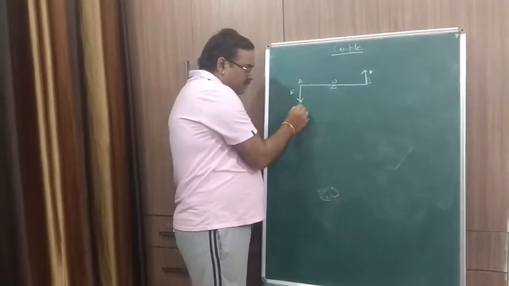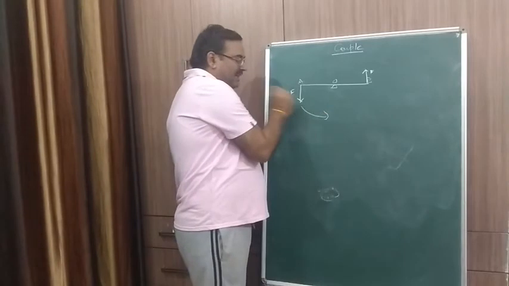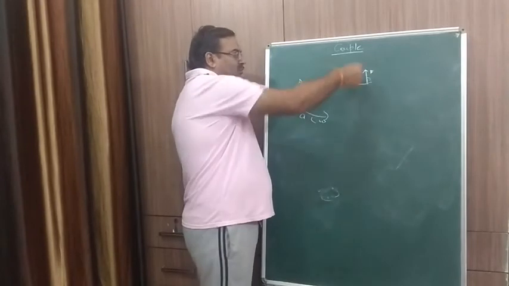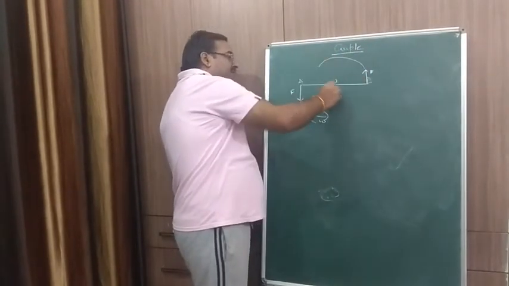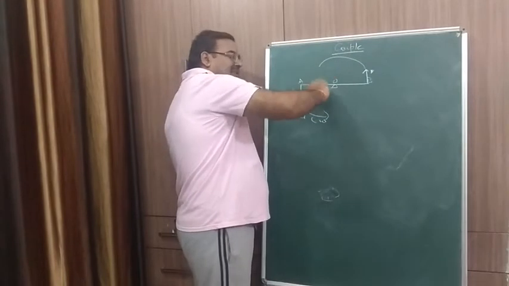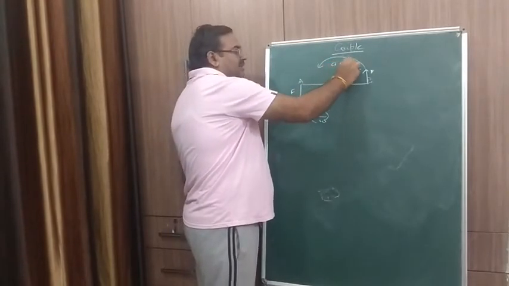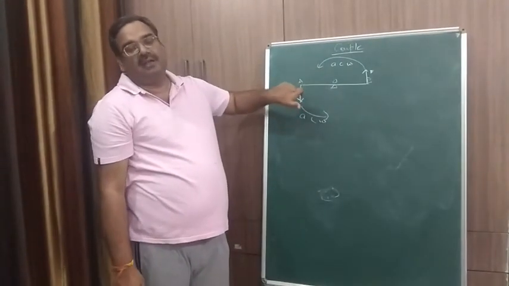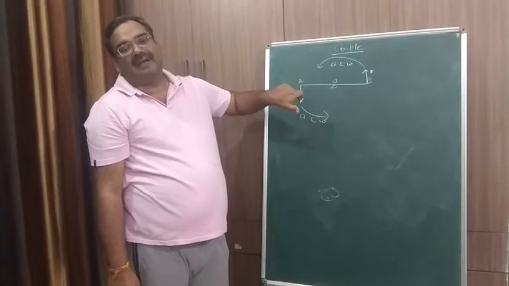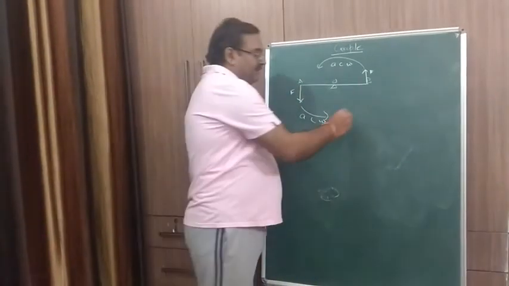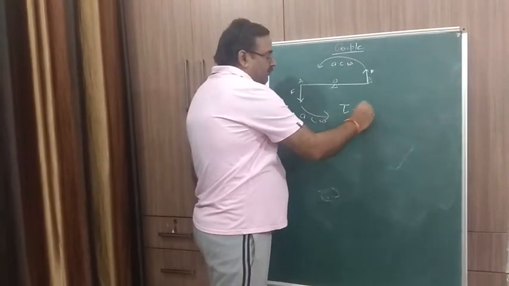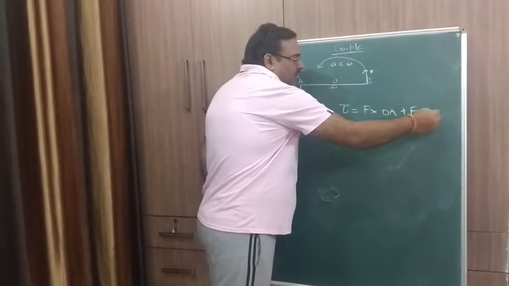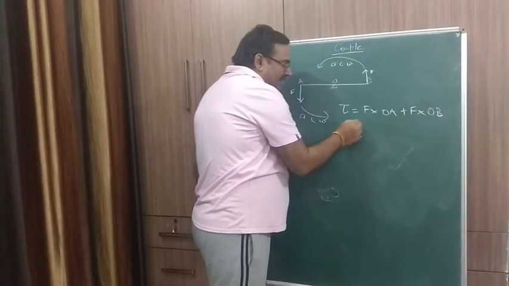Let us see the direction of the torque produced. Direction of the torque produced by the force F is in the anticlockwise direction. And what about this force? This force will also move above the pivot. So it will move the body in this direction. This is again in anticlockwise direction. Since both the forces are making the body move in the same direction, their movement of force will be added up.